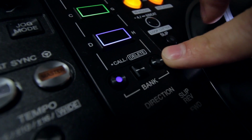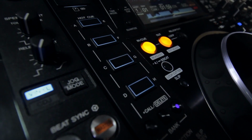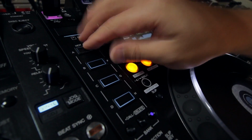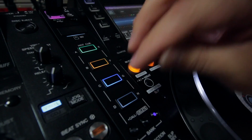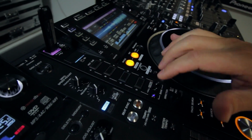Also, to switch to the other bank of hot cue, we press this button here, and it gives us another 4 hot cues that we can assign on the same thing. So let's assign the next bank. We'll just go back through. So now we've got 8 hot cues assigned, and we can switch between the 2 banks just like that.